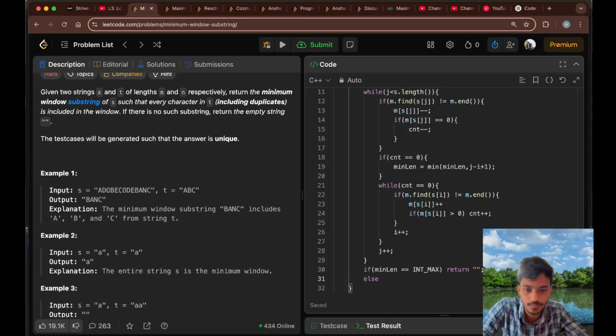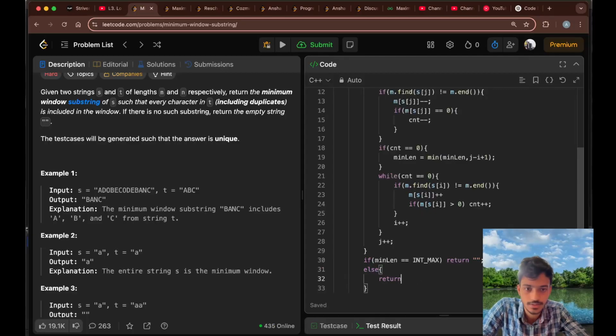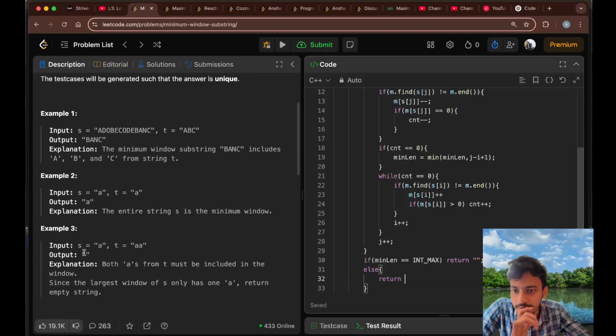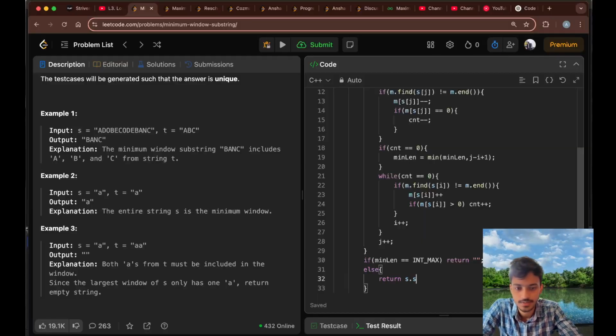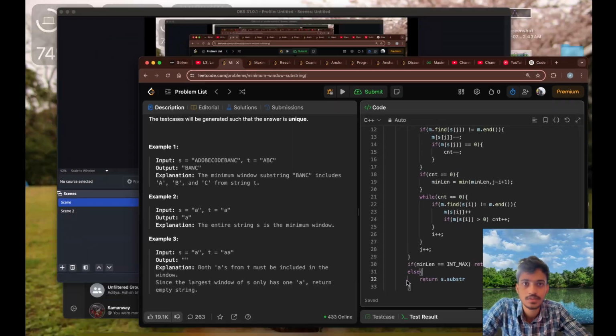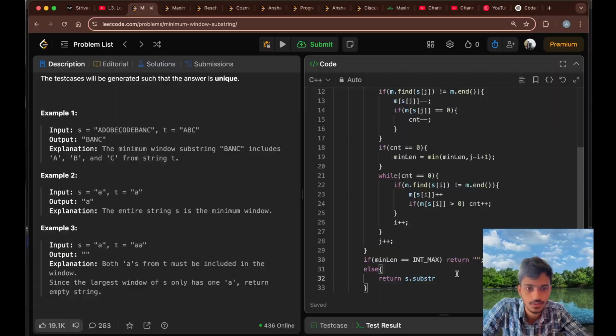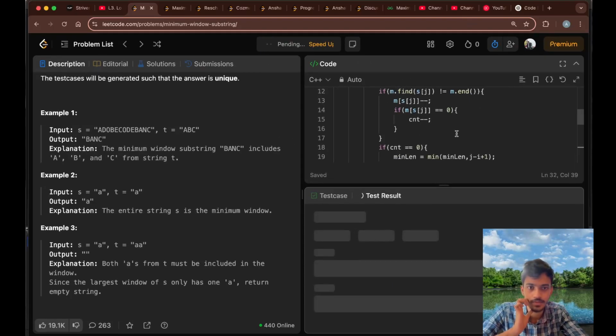Else return s dot substring, start and end, i comma min len. I don't know, man. It cannot work.